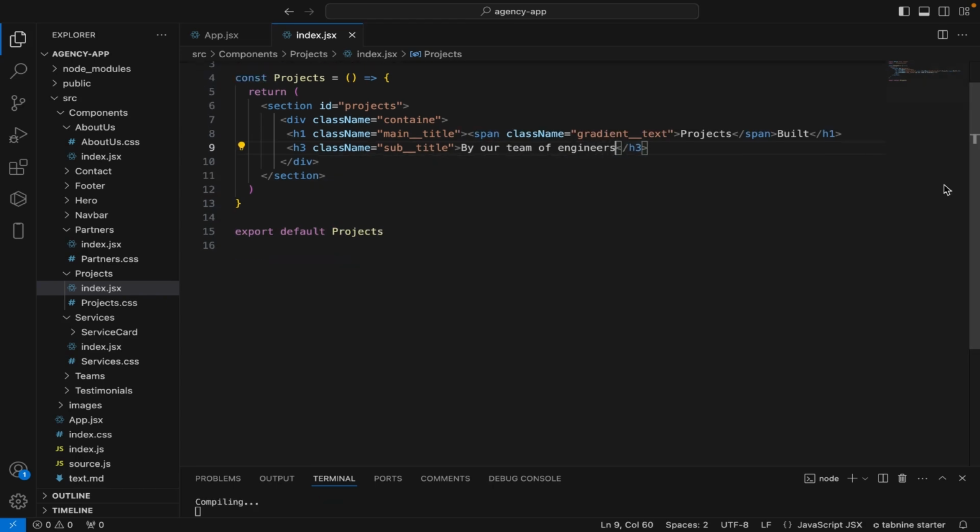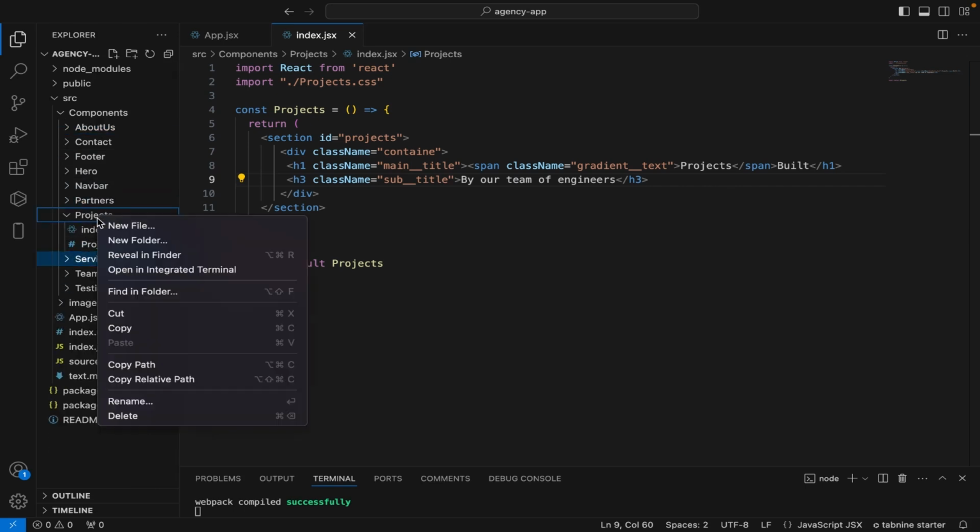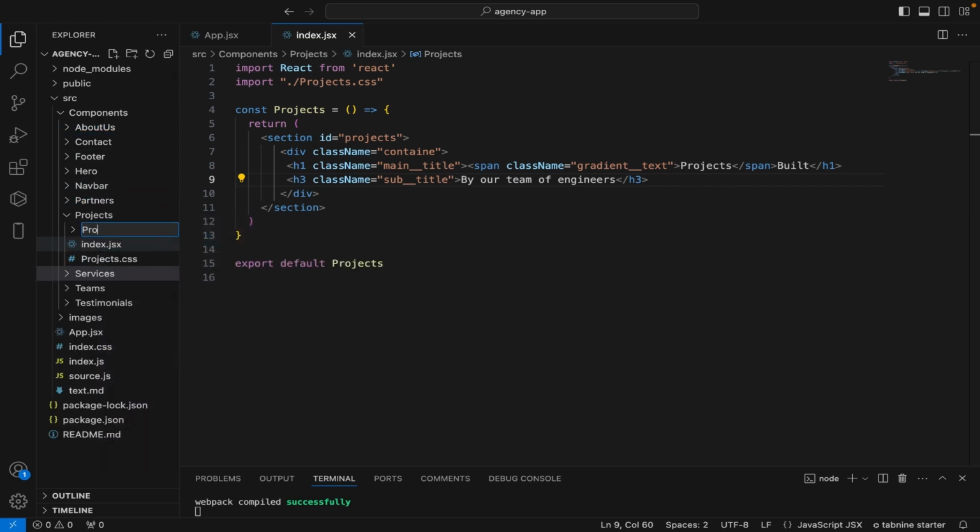Our team of engineers. Let's create what we call project navigation.